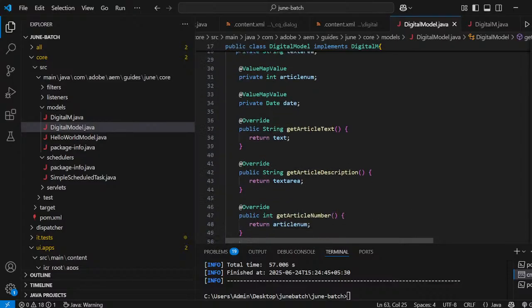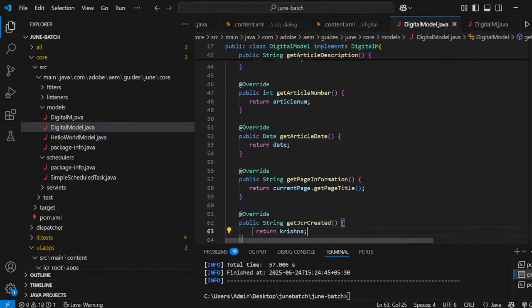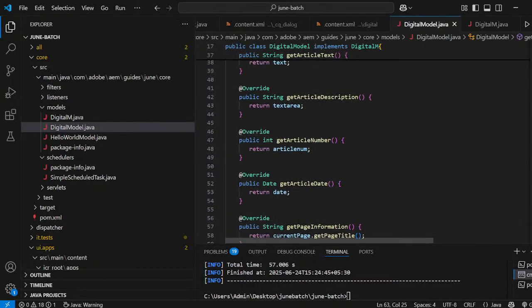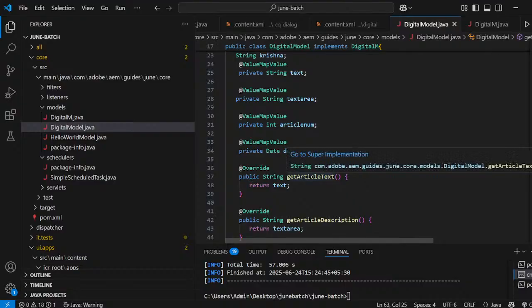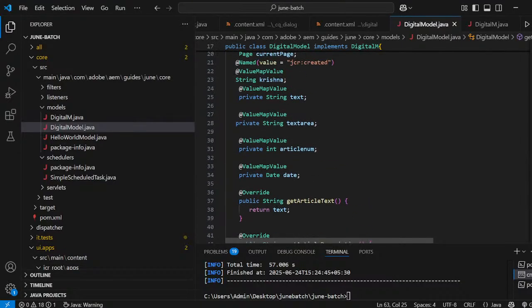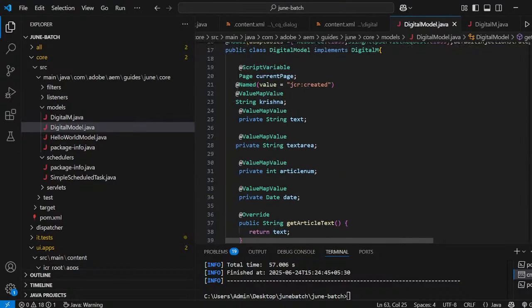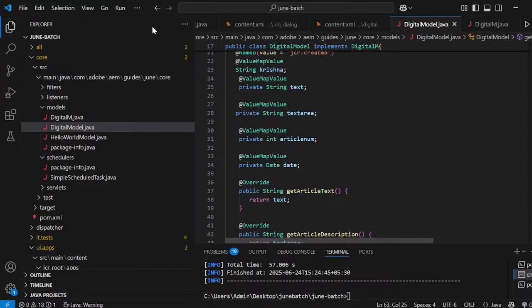This we can deploy, and then we can get the data of this one also. We can get the data of the text. This one also, the JCR created and all. So this also what I will do. You can deploy this and then see.